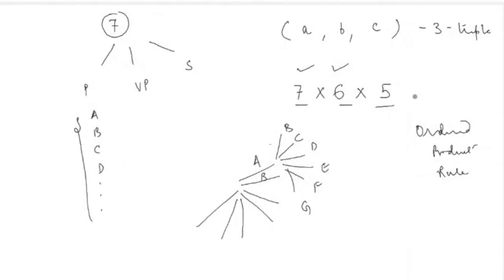Yeah, so 7 into 6 into 5 is what will give you the answer to this question, in which you can select 3 possible students from a group of 7 students where the order of the students matters. Now, for simplification, you can write this entire product into a form जो कि एक general आपको formula देगा permutation का. So I can write it as 7 factorial by 4 factorial.